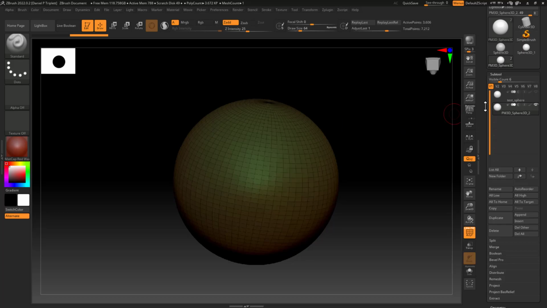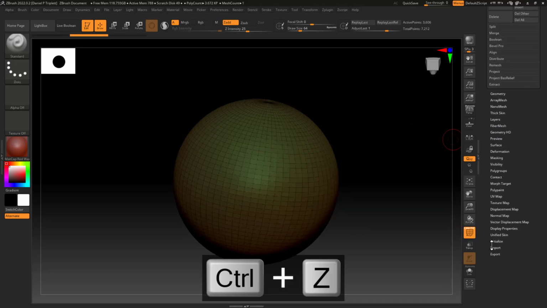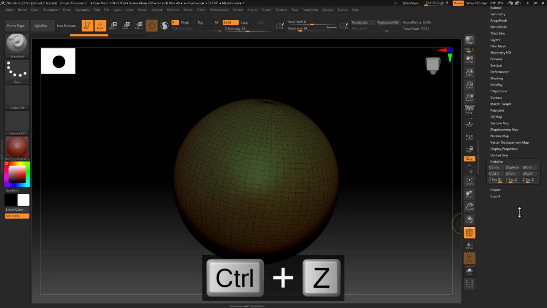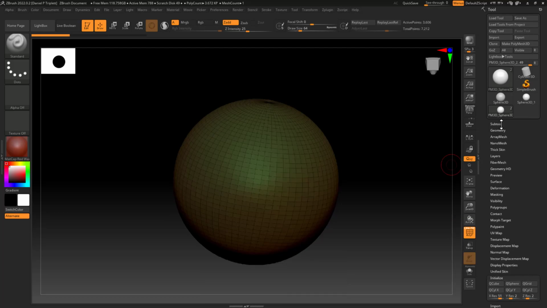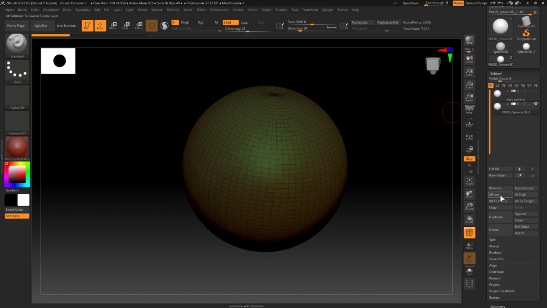So the next thing that I want to show is if I try to sculpt on this, well, when you append a sphere into something that's already created, another subtool, it automatically makes it a poly mesh. So it is sculptable immediately, and you don't have the options in the initialize anymore. If I change this, you can see nothing's going to change in that initialize. So I don't have to do anything more to make this a Polymesh 3D. It's already ready. But being that I did bring in something that looks exactly the same, I am going to rename it for good practices.